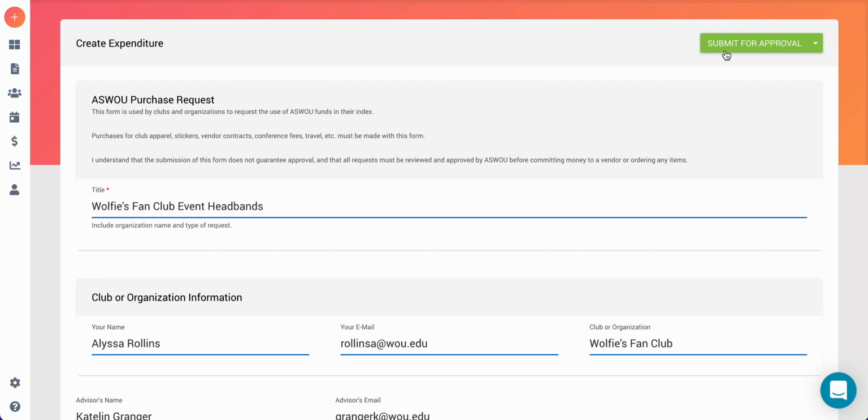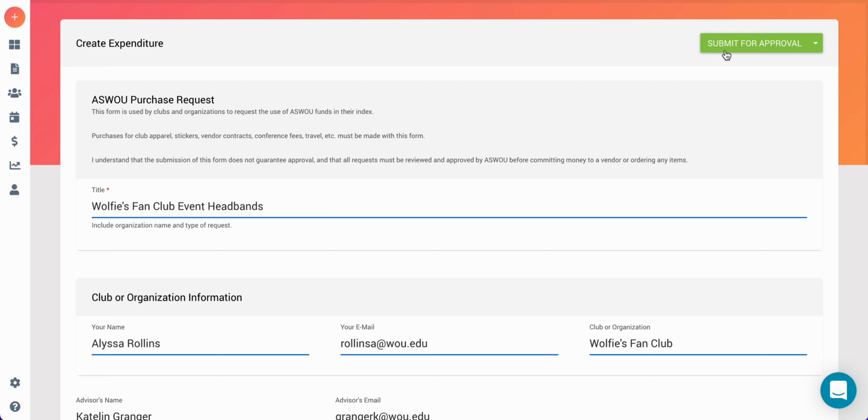It then goes to the ASWOU Director of Business and Finance, who reviews the request through the lens of ASWOU policy. Next is the ASWOU Advisor, who again gives it another look to ensure the request would be in line with campus and ASWOU policies and guidelines before sending it to the last approver, the ASWOU Office Coordinator. They are an expert in campus policies and will be the final check to ensure the request meets all requirements. Once they approve the request, they will move forward with making the purchase for you and will contact you with next steps. Please note, this process takes time, so the earlier you can submit your requests, the better.